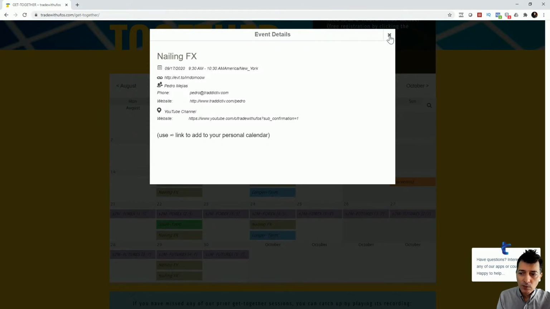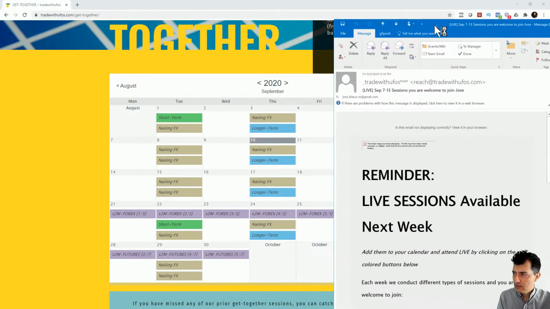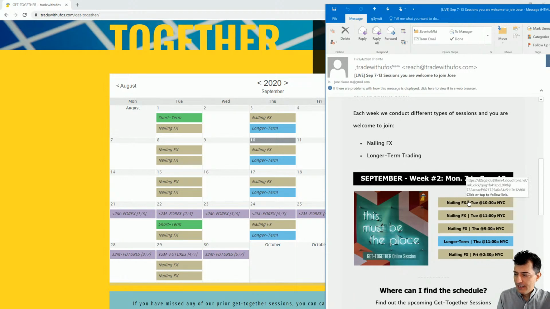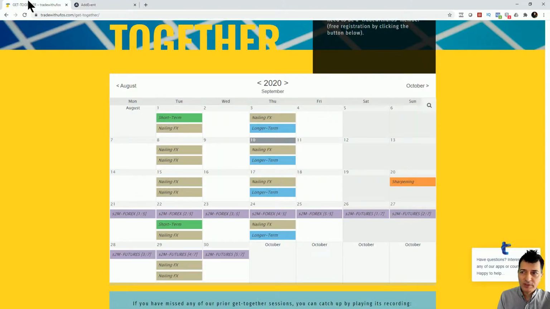And by the way, every Friday we send an email that looks like this. Let me show you the one from the last Friday. Here we go. So this is an email where you have a collection of buttons. When you receive that email and you see all those buttons, which are the sessions for the week, same story: if you click on any of those buttons, it's going to bring you to the same place where you can add your sessions to the calendar. So make sure that when you receive those emails, you get organized and add the sessions to the calendar so you don't miss them.